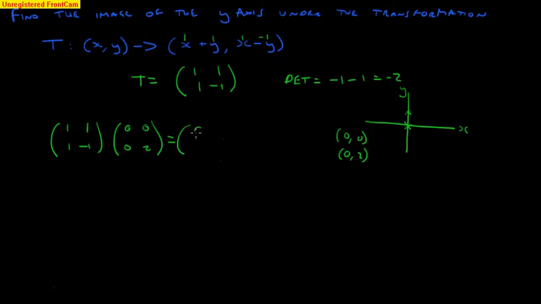1, 1 and 0, we're going to get a 0 there. 1 times 0, then 1 times 2, that'll give us a 2 there. That'll give you a 0 there, and 1 times that'll give you a negative 2 there. So these were the source points, and these are the image points.